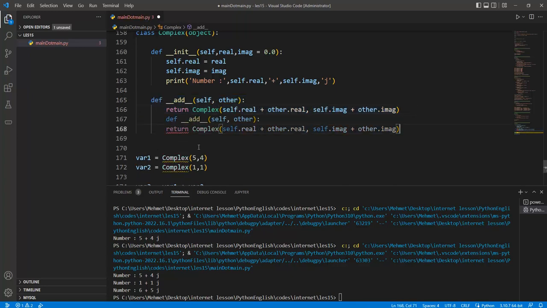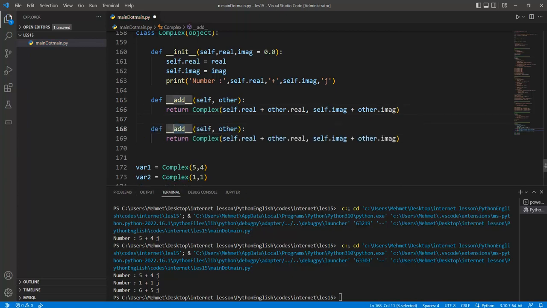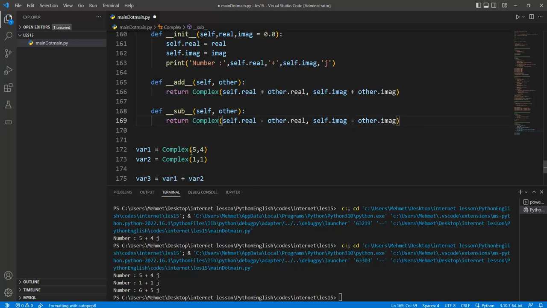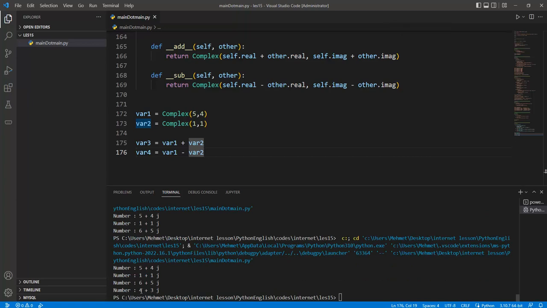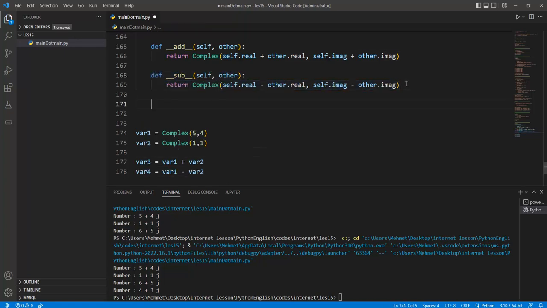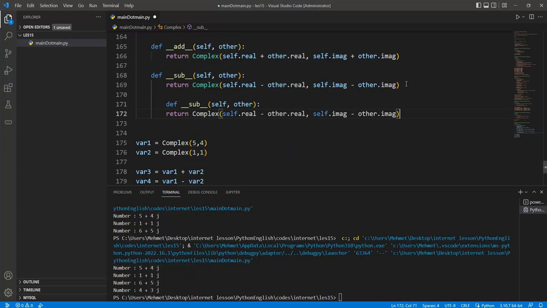With the same context we can give any other function in here like this one, add and sub, and so var4 is equal to 4 plus 3j. Okay, or we can derive this term in here like this one.